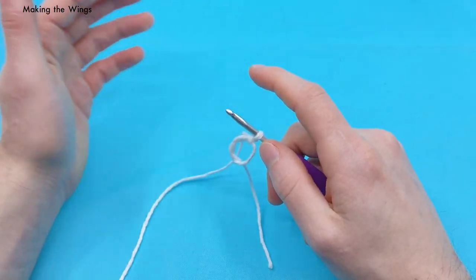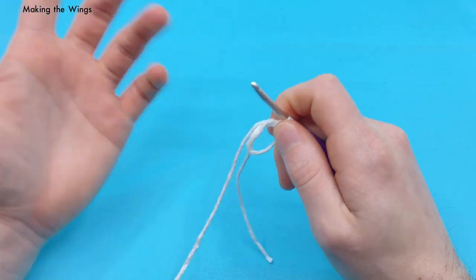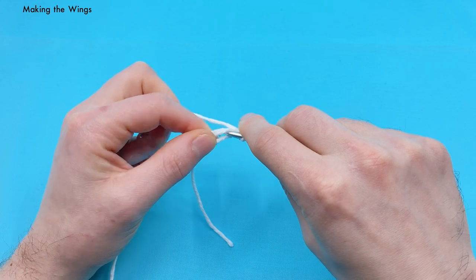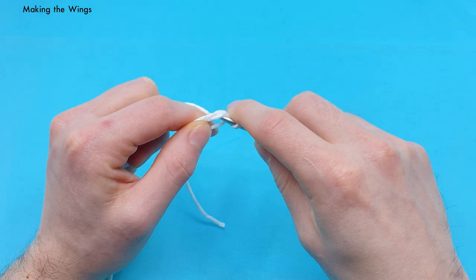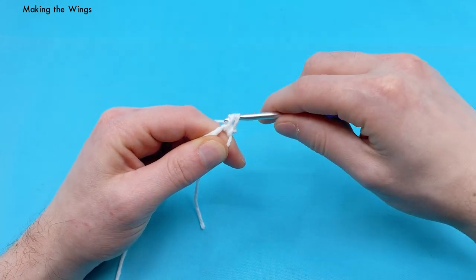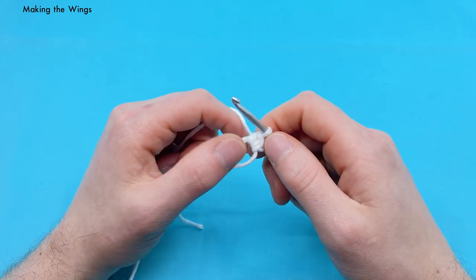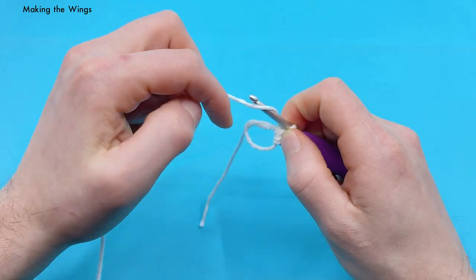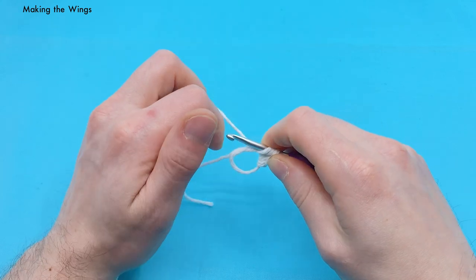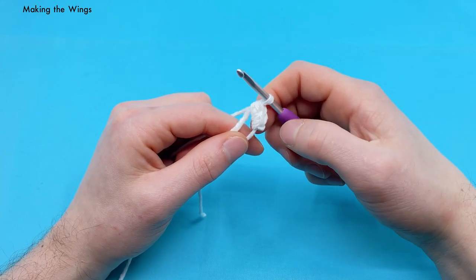For the wings, we have very specific stitches to go in order. We're going to start by doing a single crochet — go into the center of the hole, go around the back, grab onto the back end of this yarn, pull it under the loop, then yarn over again and pull through the two loops on the hook. That's our first stitch — a single crochet. Then we're going to do a half double crochet into the magic loop: yarn over, go back into the hole, yarn over with another end, pull that under the hole, then yarn over again and pull through all three loops on the hook.